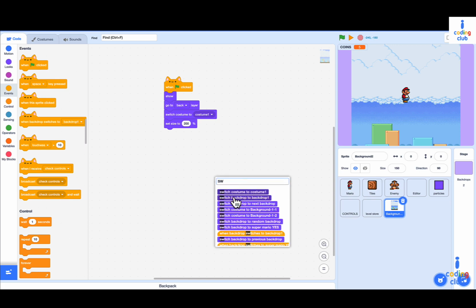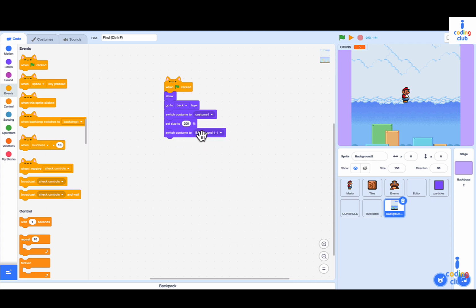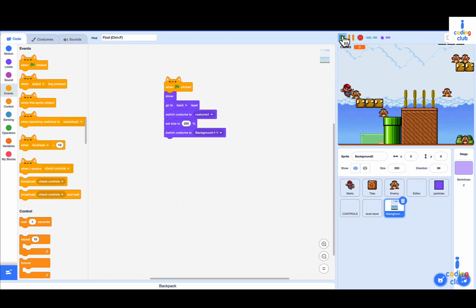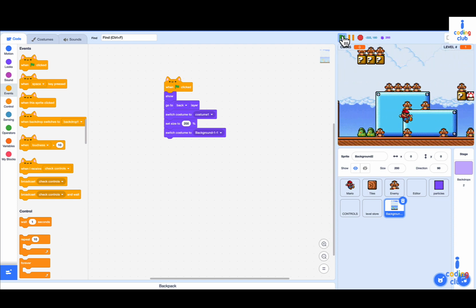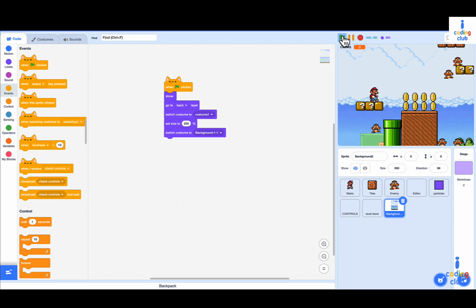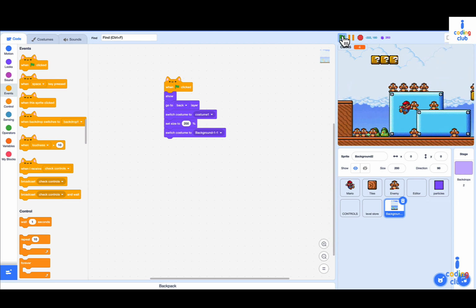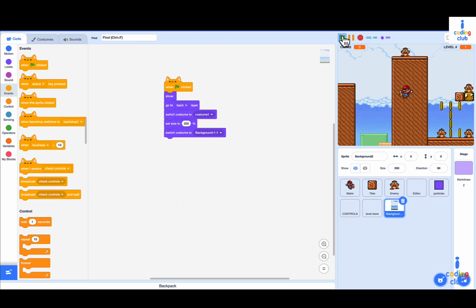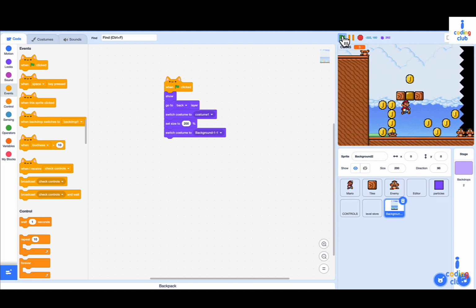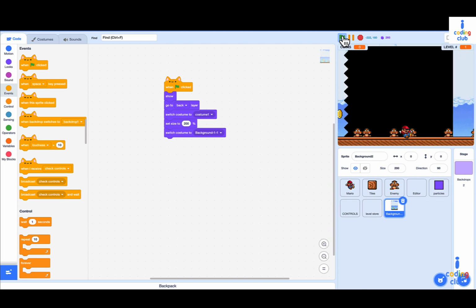Just switch backdrop to costume to background 1, like that. Now you should see our full screen is covered with that background. Cool. But one thing you have to notice is that our mushroom power up has disappeared. But we will fix that in a moment. And yep, everything else appears.